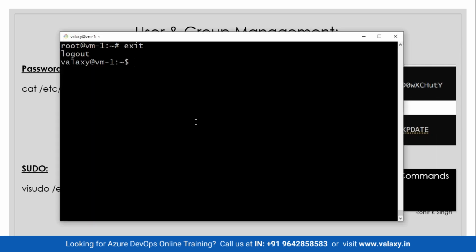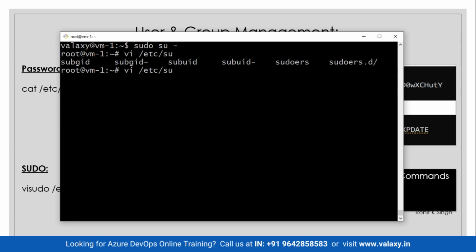I'll have to be the root user for this, because only root can edit anything inside this file. This is a read-only file basically. Not everyone can access or edit the file. This is only done by root. This is sudoers.